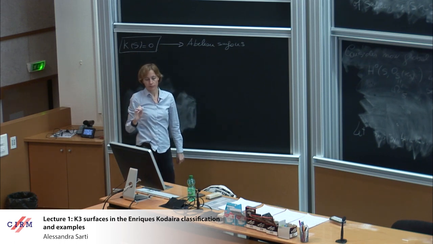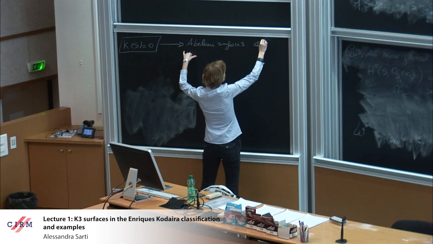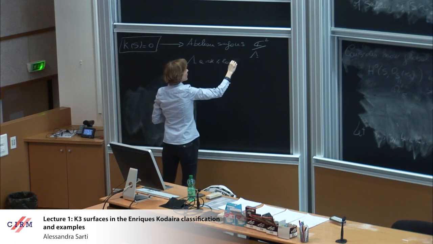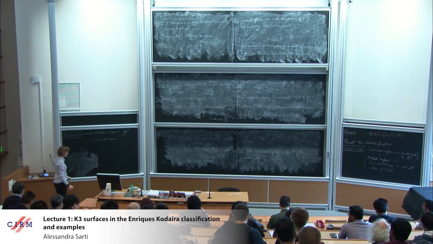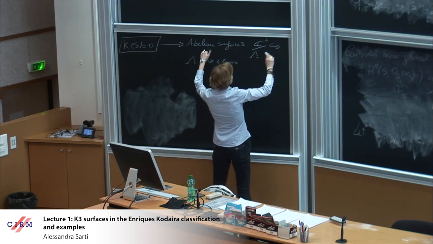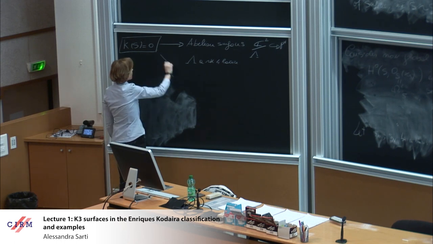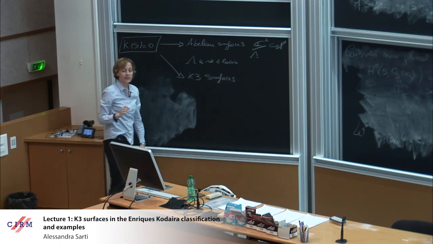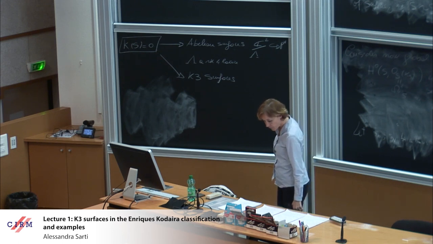Here I'm just in the projective setting. So abelian surfaces, these are C2 modulo Lambda, with Lambda a rank 4 lattice. We have seen this morning that not every torus is projective, so again, a difference with Riemann surfaces or curves. There are tori that are not projective. Here I'm just considering, that's why I say abelian surfaces, the ones with some embedding in Pn. Then you have K3 surfaces. I will not say anything about that now because we have the whole lecture to talk about that. Then you have Enriques surfaces.